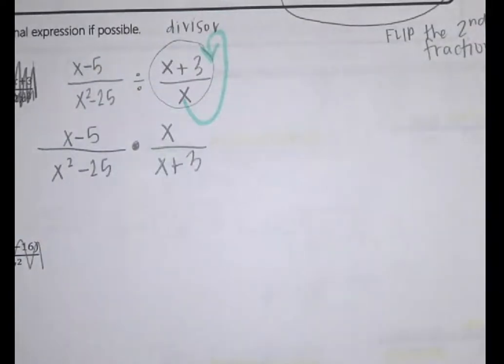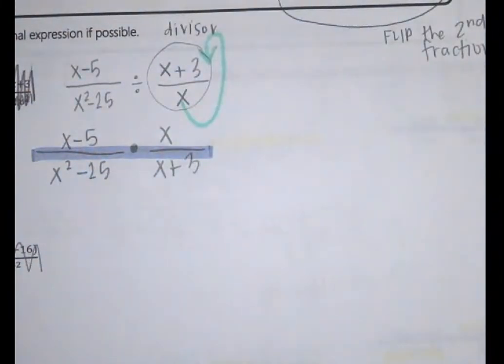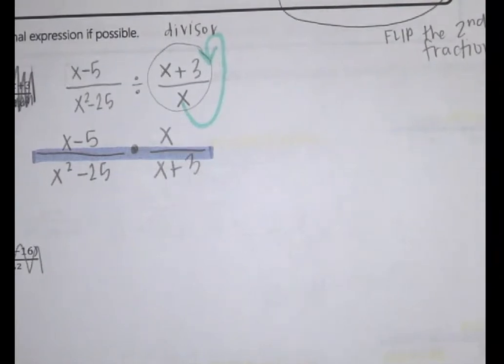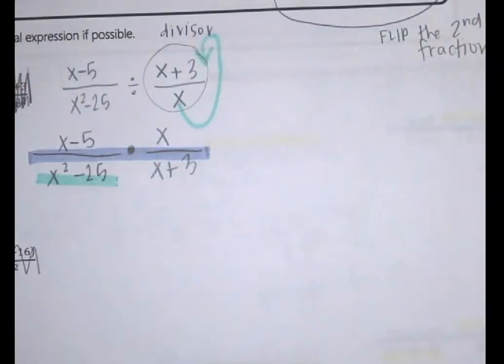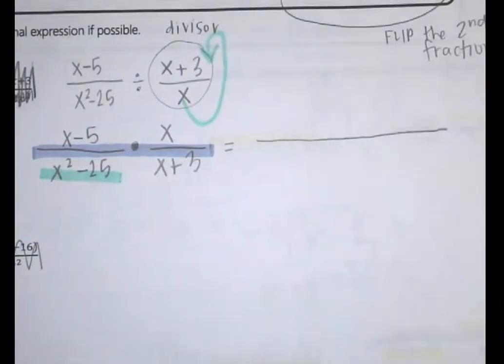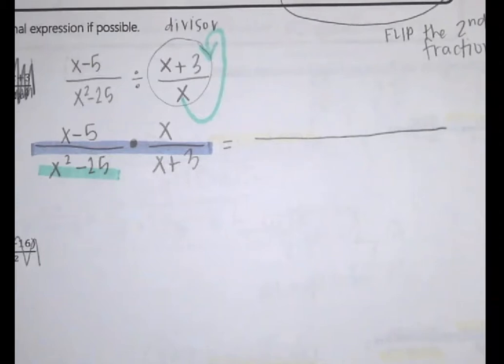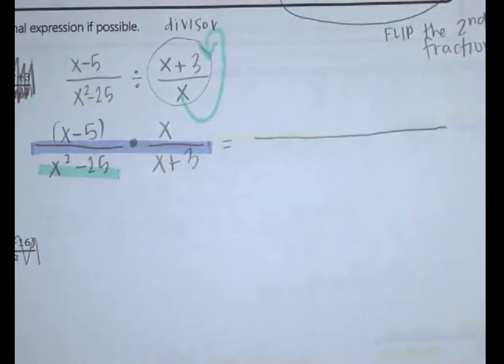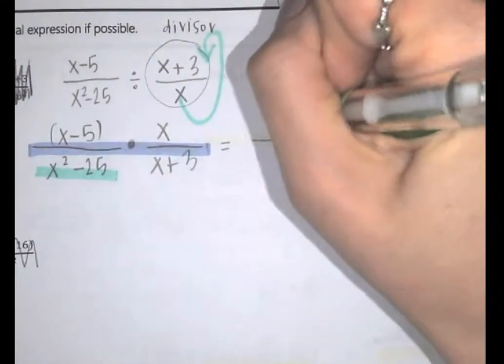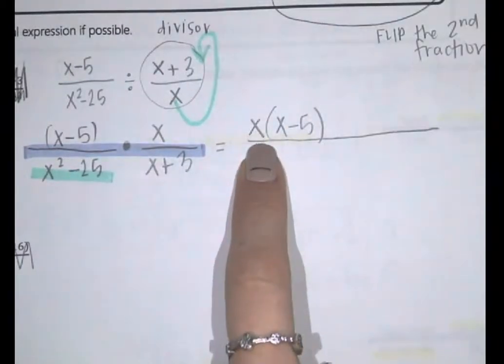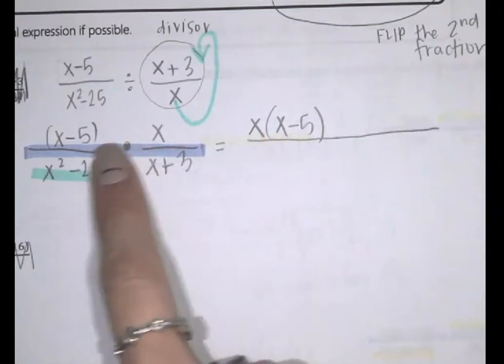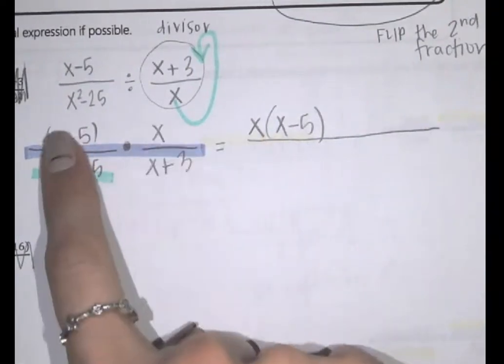And now, this is exactly what we did last time. We're going to extend our fraction line. We're going to factor anything that needs to be factored, and in this case, x squared minus 25 needs to be factored. Then we're going to write it as one big long fraction and simplify what is in the top and in the bottom. So in the top, we have x minus 5 times x. It really does look better if we put that x on the front.